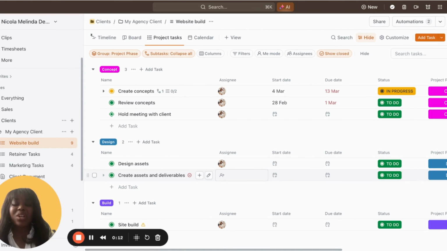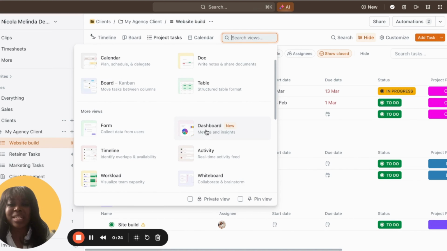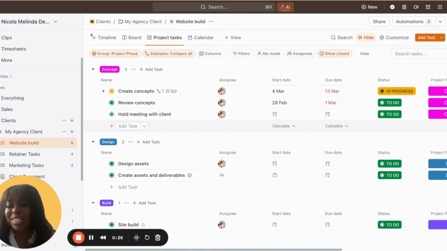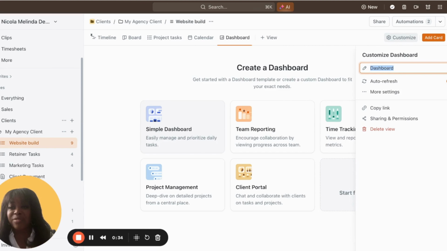Okay, so we're inside of our list, and what we're going to do is start by creating our dashboard view. So if we go to the view at the top, here is where you can find all of the new structured views inside of ClickUp, and dashboard with a little new tag there is ready for us to grab some metrics and insights into our project. Now, the dashboard view, as I said, is at every list view inside of ClickUp Workspace. And so at the time of this recording, this might be rolled out to the folders by now or spaces, but if it's not already, it will be soon.